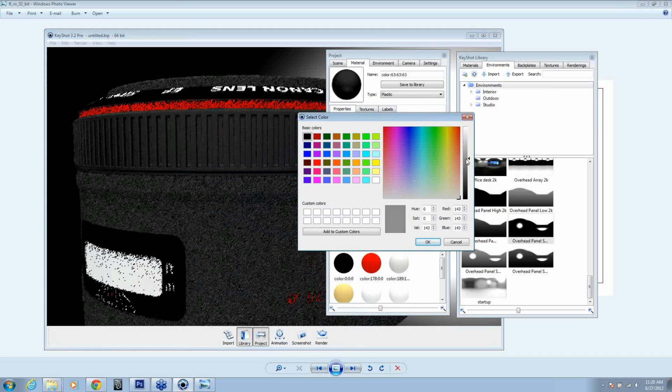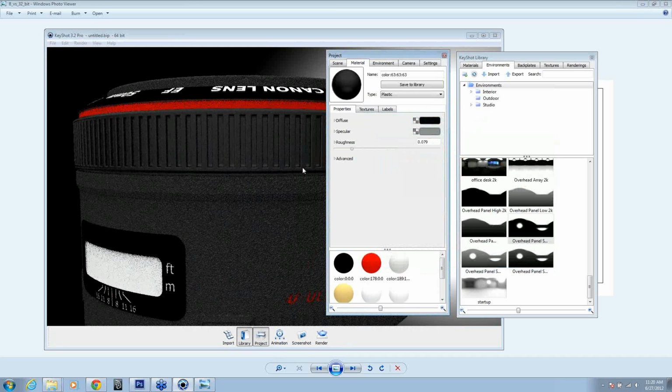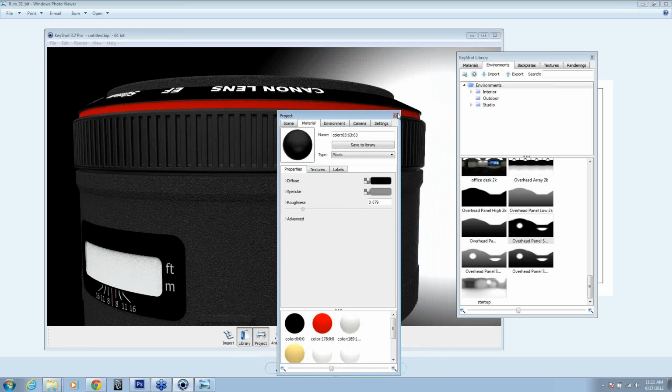A lot of times you'll just want to go back and forth and tweak your roughness, tweak your specular color until you're happy with something that you like. Get it as close as you can, but more than likely when you start setting up your final lighting, you'll go back and tweak things a little bit more. Because really lighting and materials are separate things, but in a lot of ways they kind of go together. You'll see more of that as we get into the lighting setup.